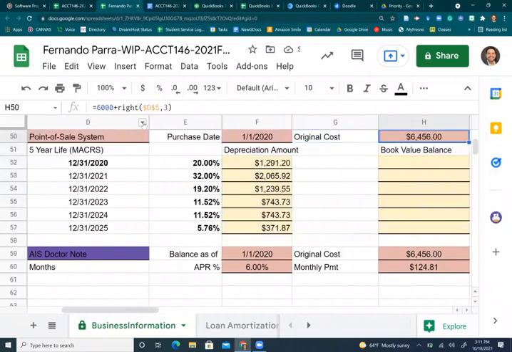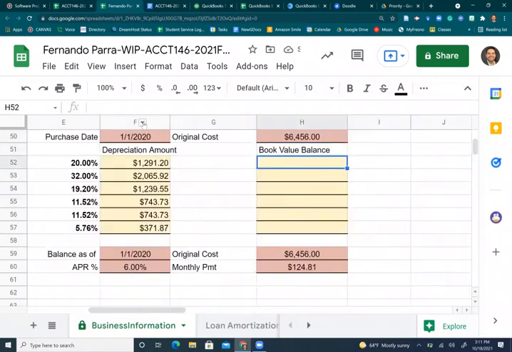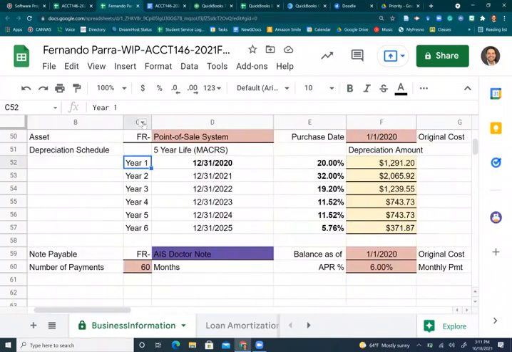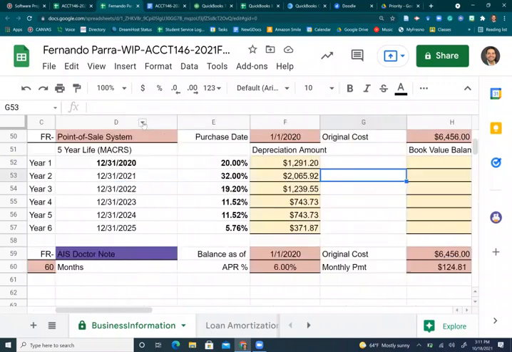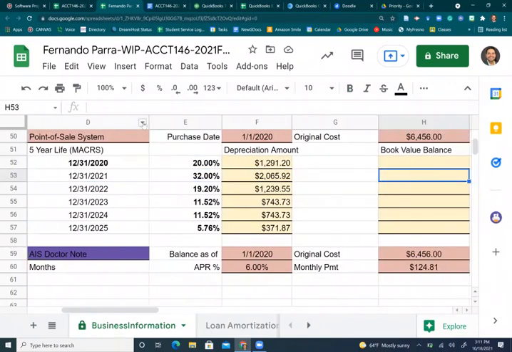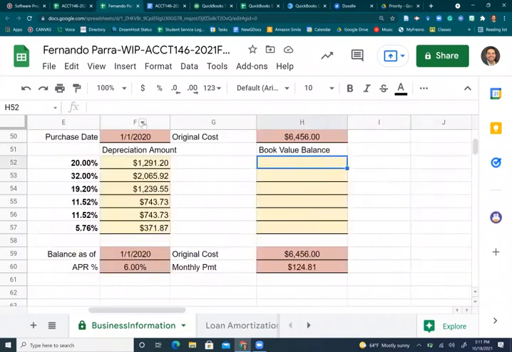All right. So I was asked, what is the book value balance after each year? This is year one, the actual end of the year, the depreciation percentage, and the actual amount. So what is the book value balance? Let me ask a non-accountant. How many do we have? Sean? Okay, Sean, it's all you. What's the book value balance? What does that mean?